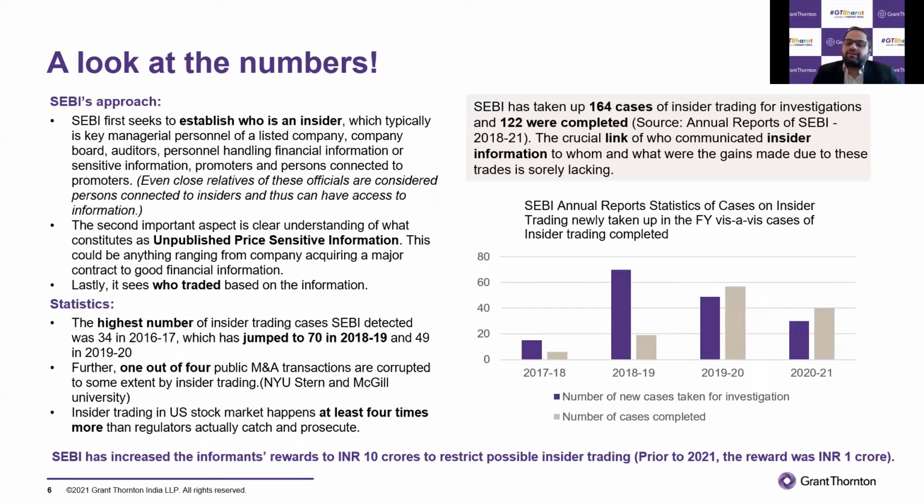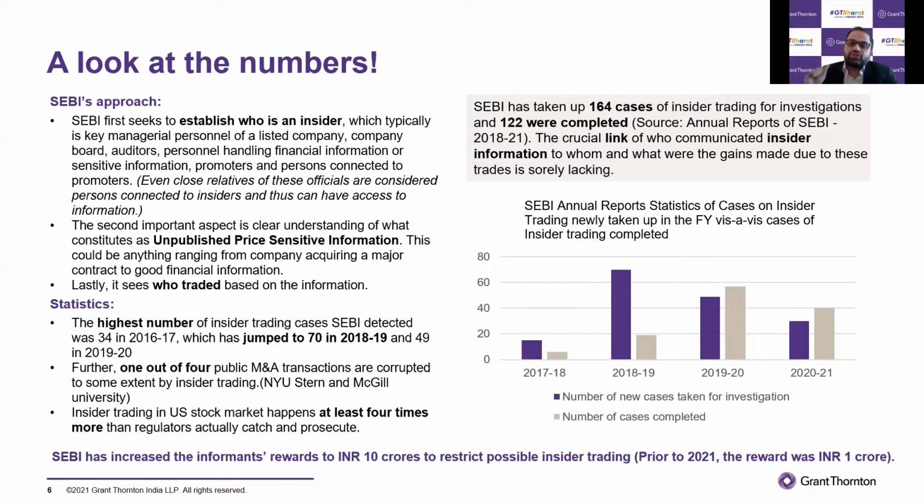And insider trading, which typically they are said to be more potent, but even then, it is assumed that insider trading in US stock markets happens at least 4 times more. Now, coming back to more current data, SEBI has taken up in 18 to 21 about 164 cases and 122 were completed.